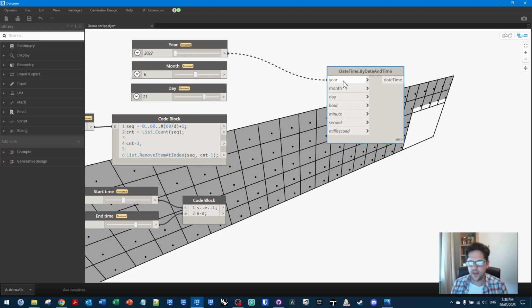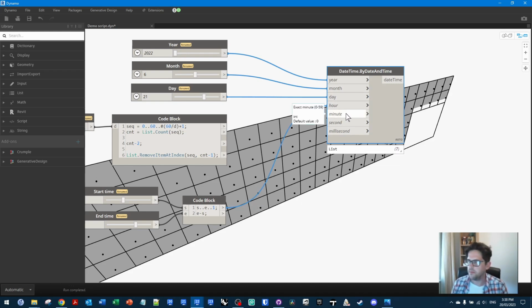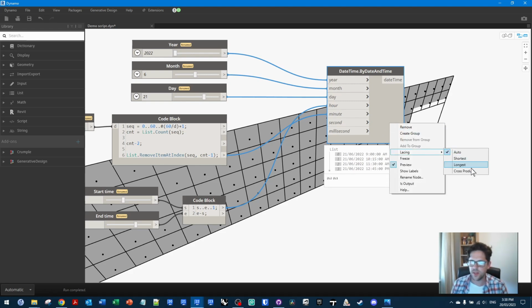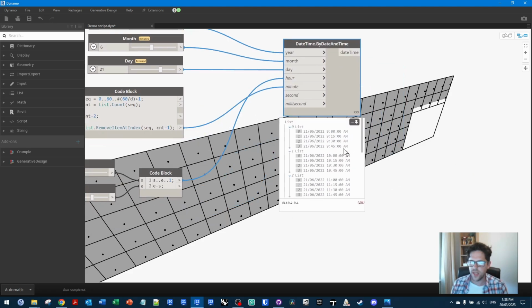So we can plug in our year, month, day, and we're going to use our range for our hour, and we're also going to use our minute range. In this case, we're going to be using this sequence, and second will remain the same. At the moment, this doesn't really give us a desirable outcome. We need to work with a cross product, which will now give us all the times per hour broken into sublists by hour. So we don't want to test beyond the last hour, we just want to test at the last hour.